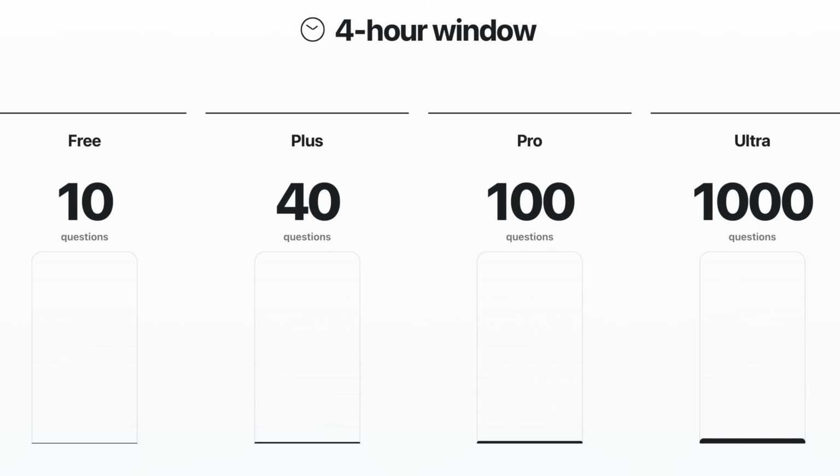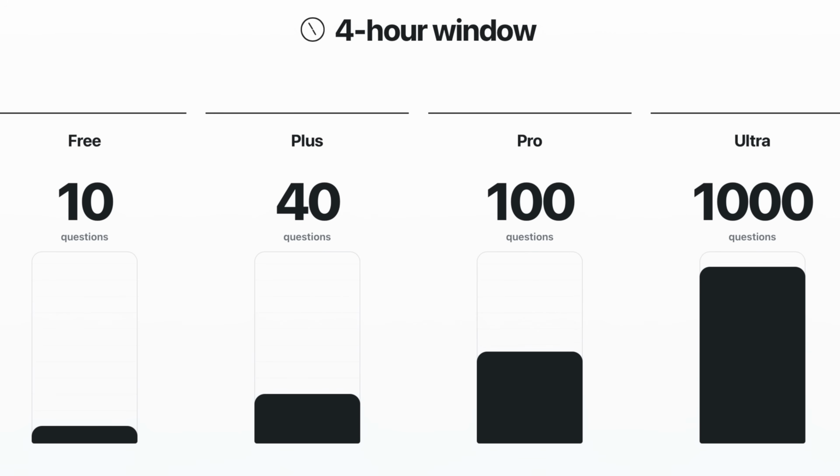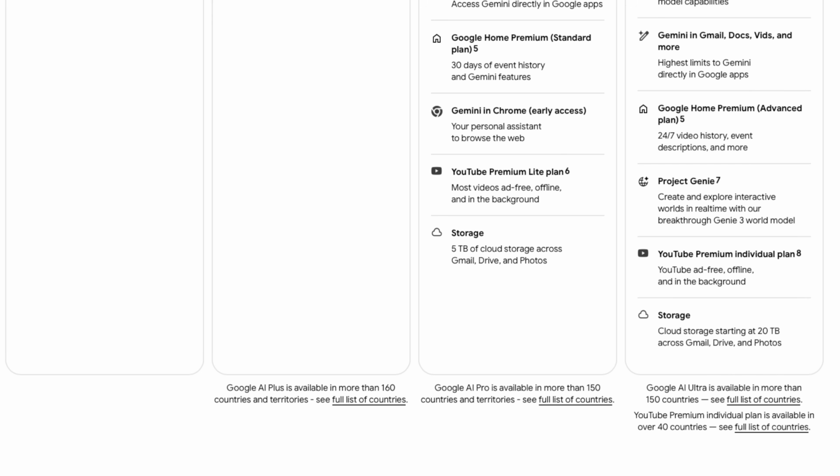For example, in a 4-hour window, a free tier may answer 10 questions in 3.1 Pro model, maybe 100 questions in the Pro plan using the Pro model, and maybe 1,000 questions in the Ultra plan using the smartest Pro model. These limits keep changing as per their actual usage, but you get the idea. More money, more usage. Now, there are other perks that Google is giving with these paid plans as well, like free Google Drive storage, video creation, and more.